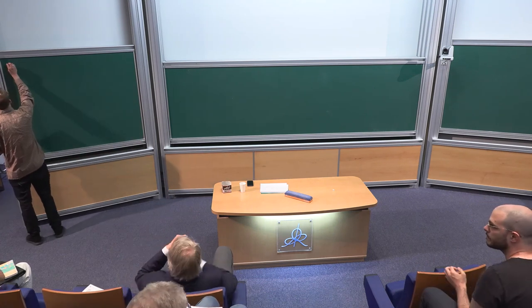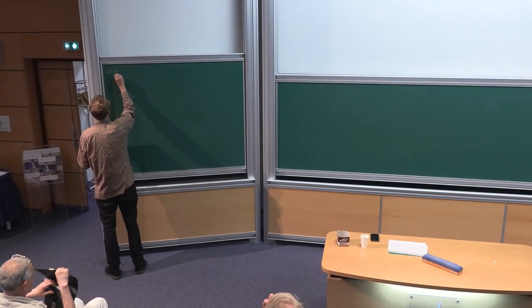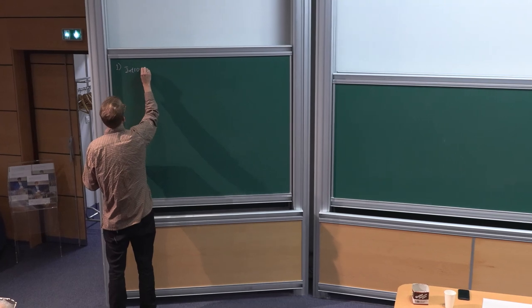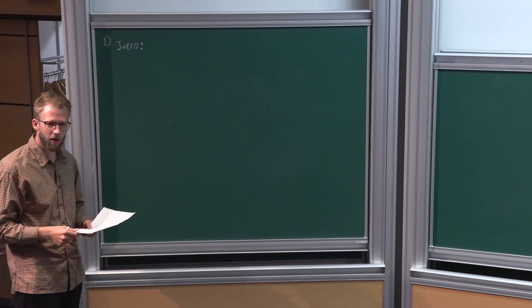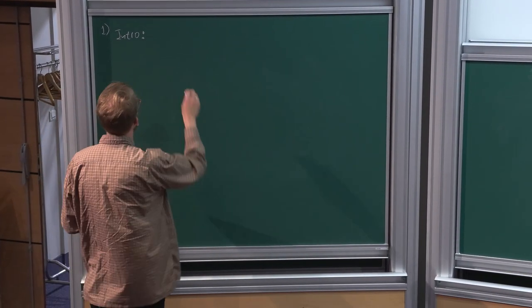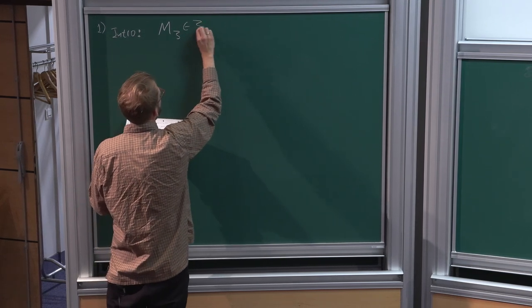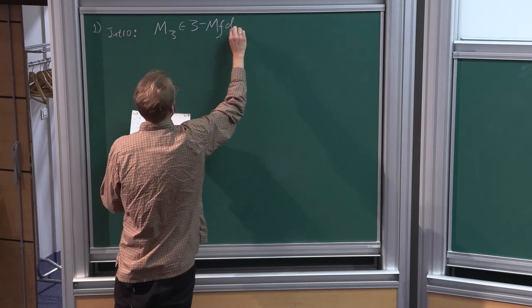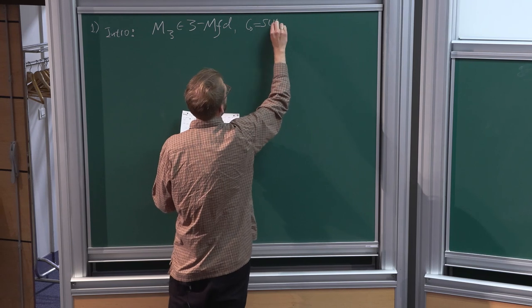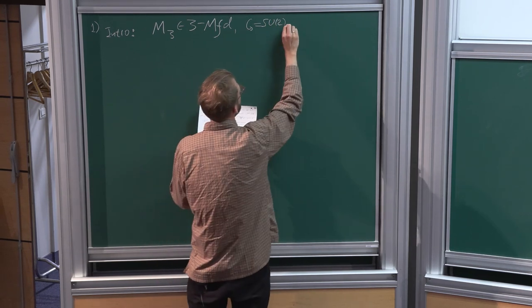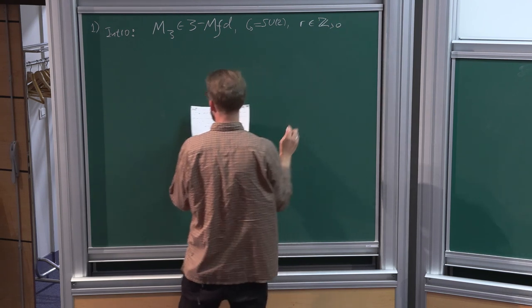Okay, so in a sense, it's going to be a talk in two parts. We'll be revisiting the invariants we've seen Jørgen talk about this morning and Sergei just talked about. So we have a free manifold, M3. We take G to be SU2. And we take a positive level.